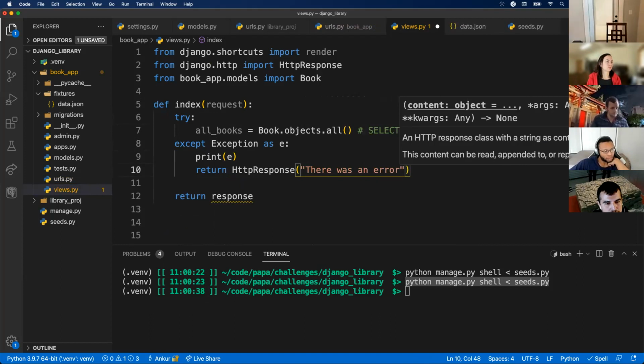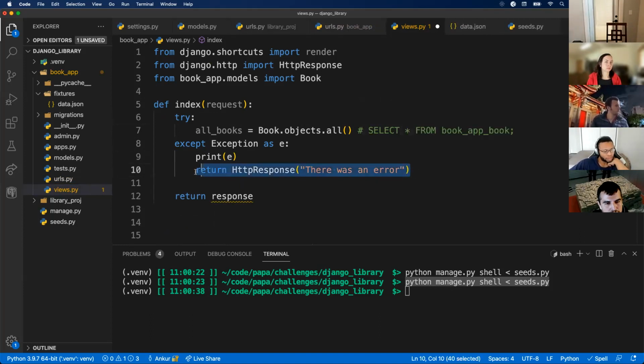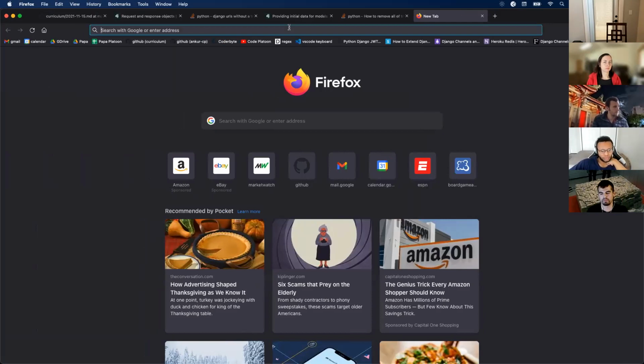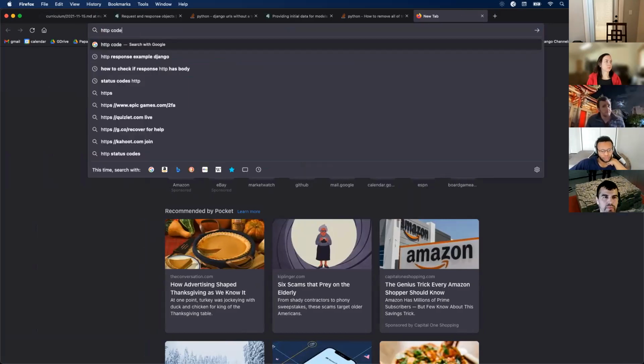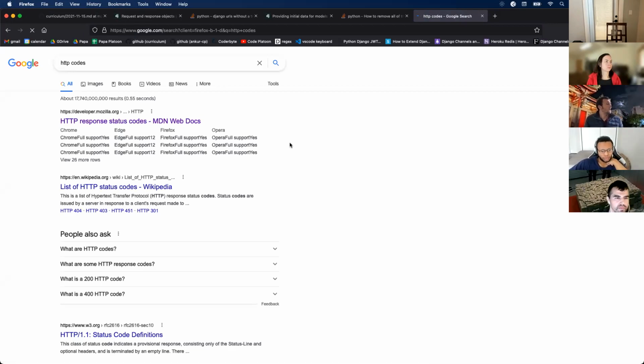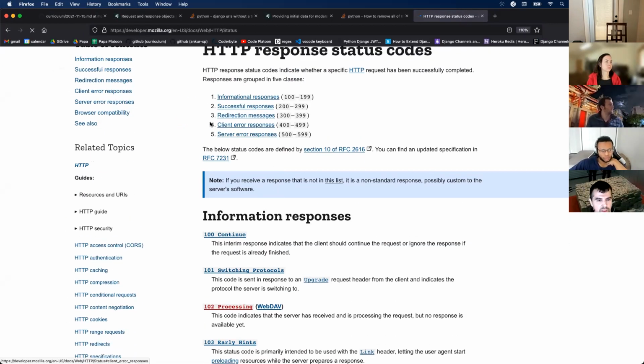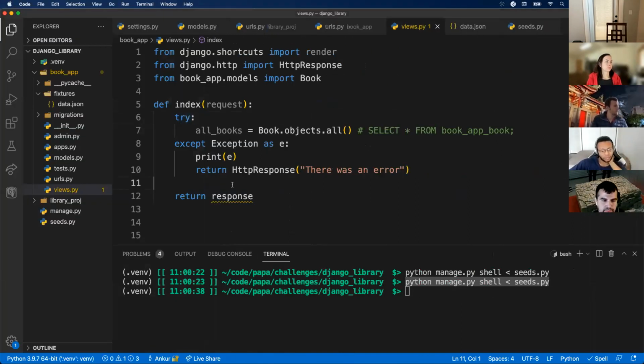I guess I should amend something I said earlier. If you do not catch the error, Django will automatically have some default error pages that it throws your way. So in this case, if I don't have a try except, Django will throw a 400, which is a bad request. 400 is the HTTP code. If you remember, HTTP codes, 400 just means that there was an error from the request side. So client error means you're trying to go to a page that doesn't exist. 500 means server error. So in this case, it probably should be a server error. But anyway, we get all books and we want to show all books somehow.